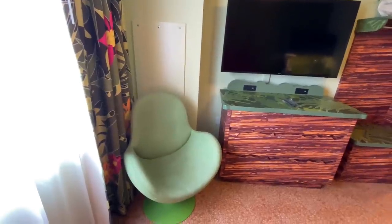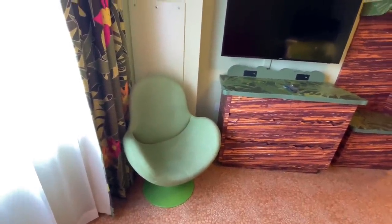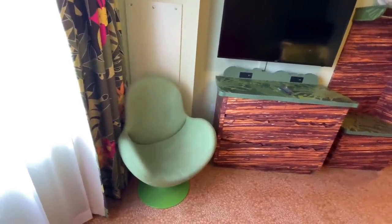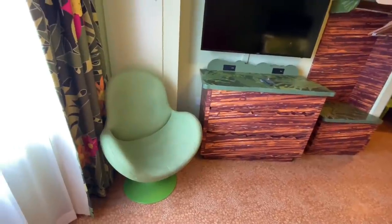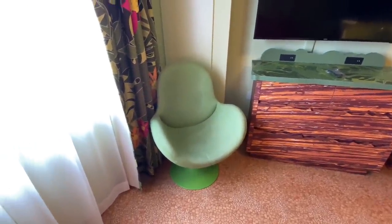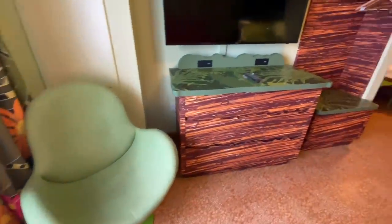I'm going to talk about this chair for a minute. If this chair looks familiar, it's because it is the same shape as the one from the Nemo room, just different in color. I am sad about this because originally the rooms had hippo chairs — it looked like a hippo with an open mouth and you sat inside it, kind of out of the 'I Just Can't Wait to Be King' sequence. It's a shame they removed those. I think people said they weren't comfortable and adults really couldn't sit in them, so in the end they just ordered these generic green chairs. It's very sad.